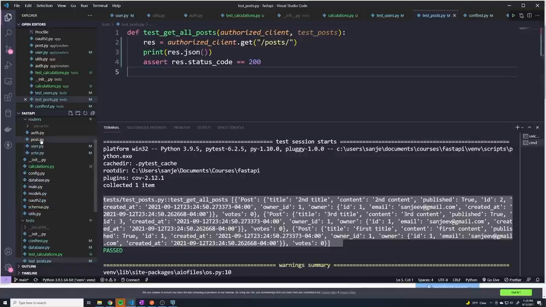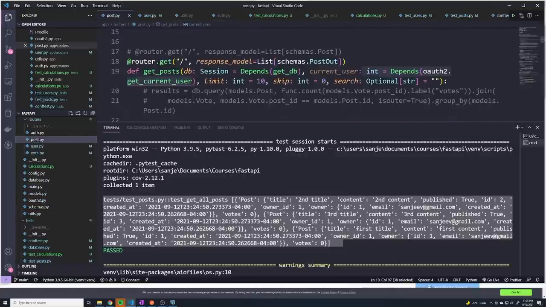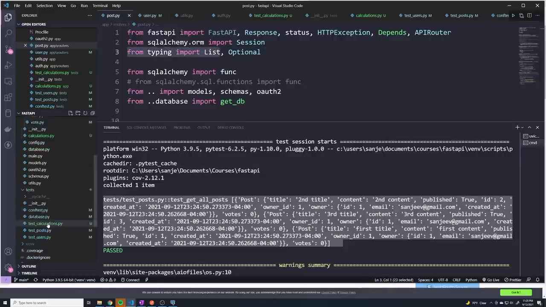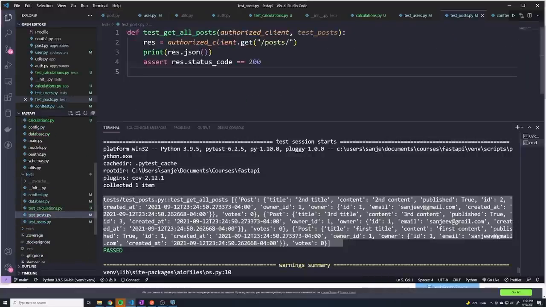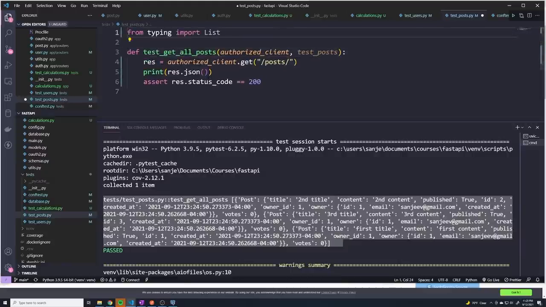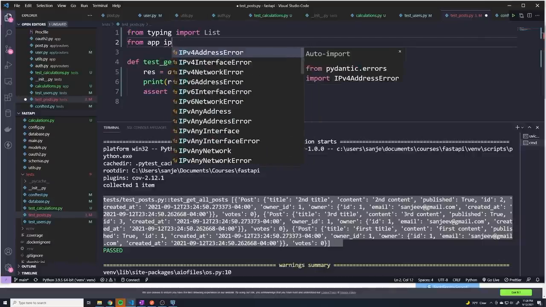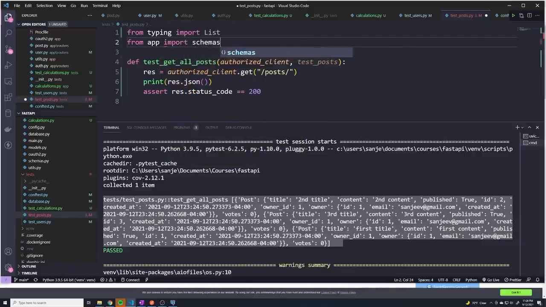If we go to our post route and take a look at the schemas, you can see that it's going to be of type list of schemas.PostOut. List comes from the typing library. Let's see if we can actually do this. I never actually tried this, but I think it should work. So I will import that, and then we'll also import from app, import schemas.